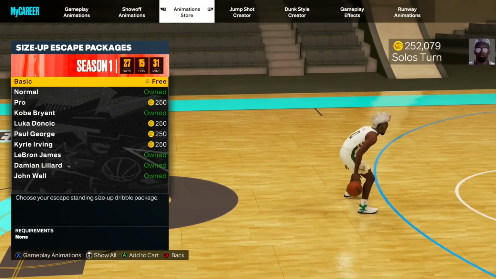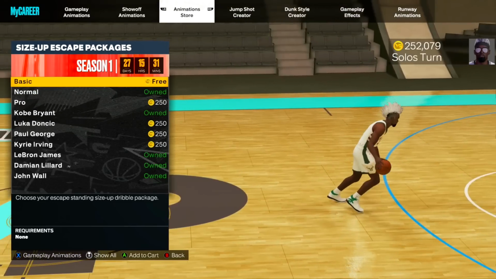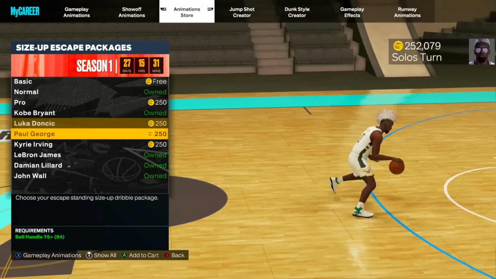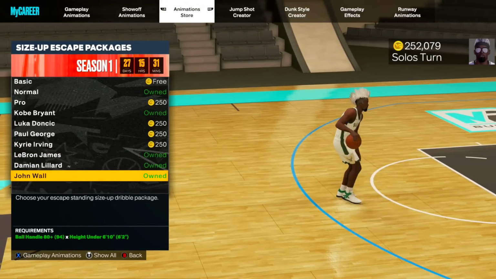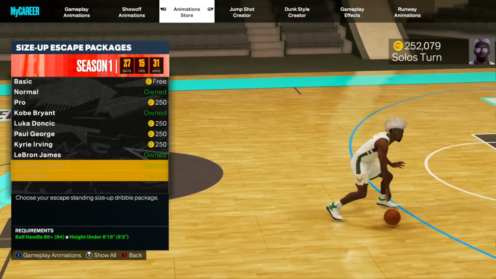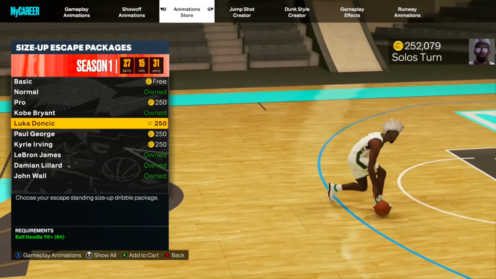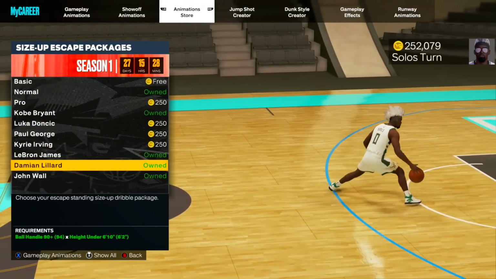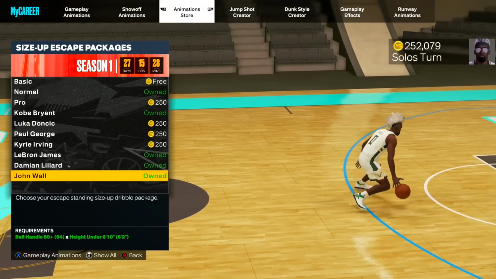Now we're onto the size up escape packages. And again, similar to the signature size ups, this is one of, if not the most important dribbles, at least for how I dribble. And I'm going to show you a very important move that I do. It's probably my favorite move that I do, that is using one of these size up escapes. There's 2 size up escapes that I like a lot. The first one being Damian Lillard, and the second one being John Wall.